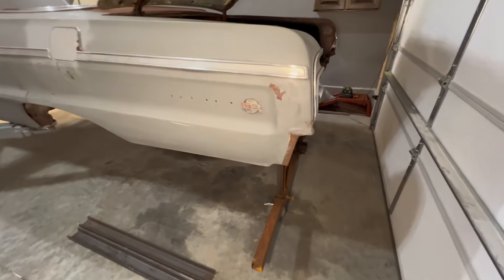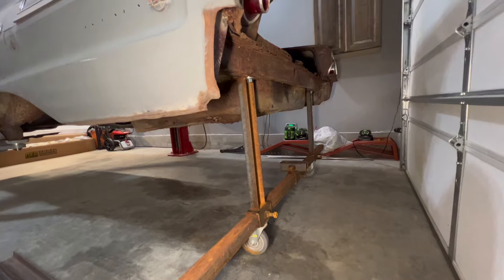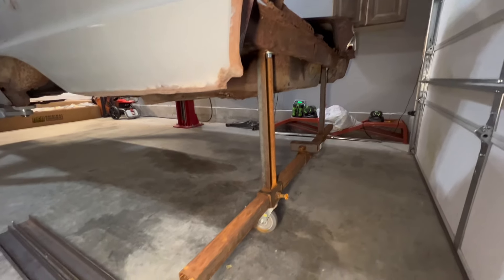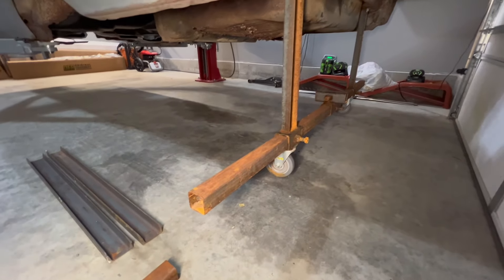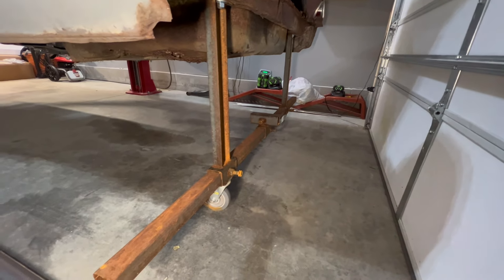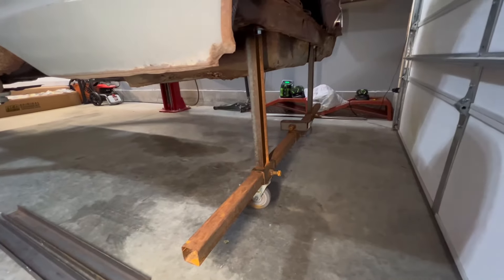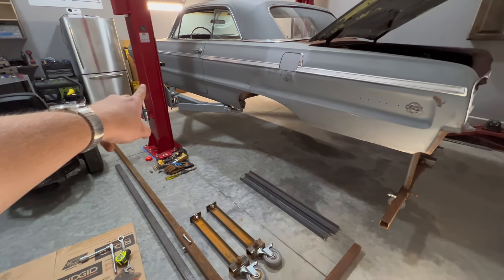This is what we're looking at so far with the rear. Pretty straightforward — it bolts up to the tail pan of the trunk. Mine has some pretty extensive rust that's going to get replaced, but the idea is I've made it so it can bolt up to the rear body section. You want to make sure that center portion in the middle is centered on this bar so that when you go to put your center long pieces in, they're going to line up just fine.